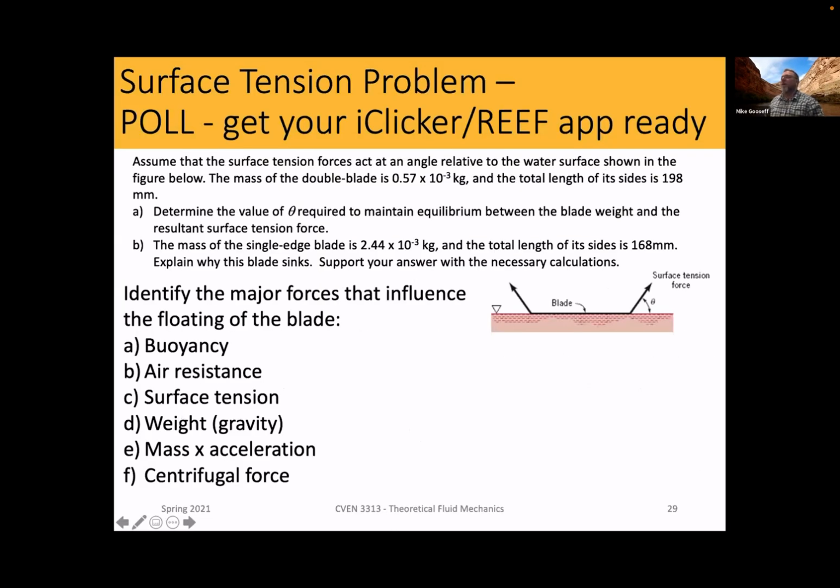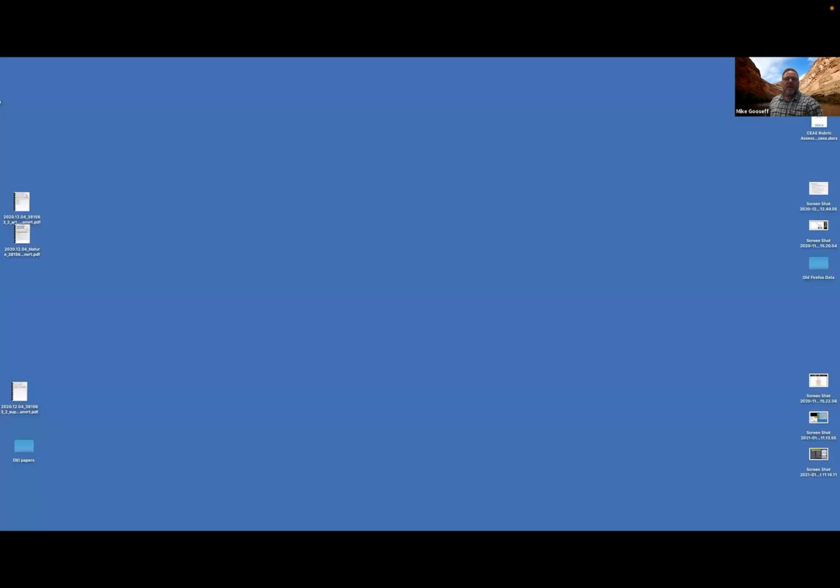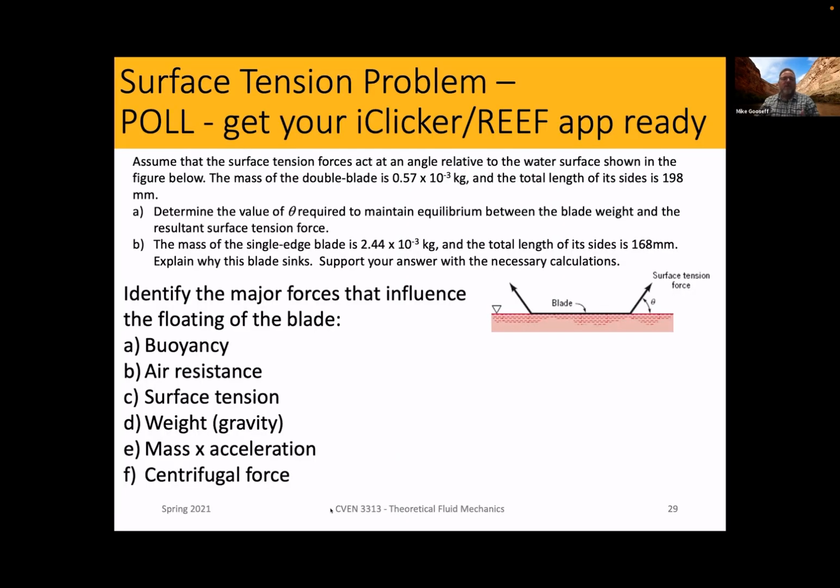Okay, so essentially, we're going to deal with both surface tension and weight. I did get this from somewhere else. One of the problems with E is that, of course, weight is mass times acceleration. It just ends up being gravity. So a little bit of a confusion on that one, but centrifugal force should obviously be like that one.